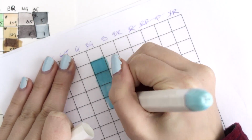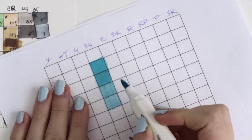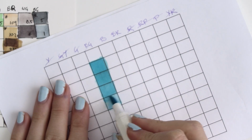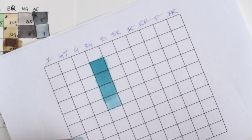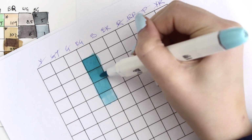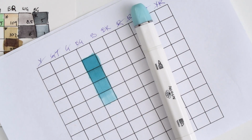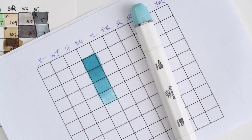And usually when you're looking at cheap alternatives to Copic markers, they have a bullet nib, which is just a fine point. You can't get very much variation out of that, so you have to flip between the bullet nib and the chisel nib a lot more often than with a brush tip, which you can get a thin line, a wide line, however you want to say it, with the same tip. So those are usually very hard to find for a cheap price, but here they are right on there.